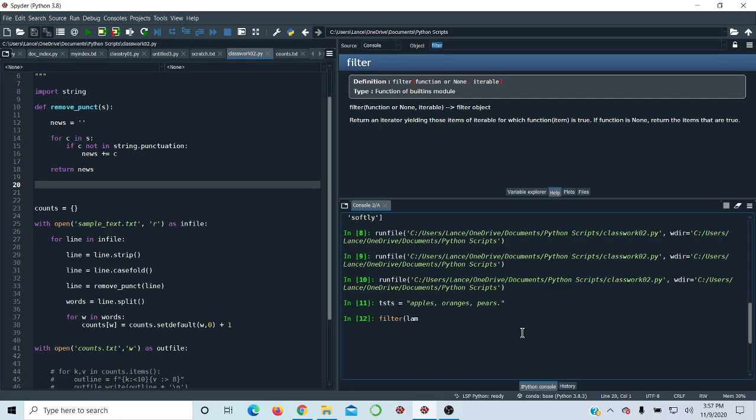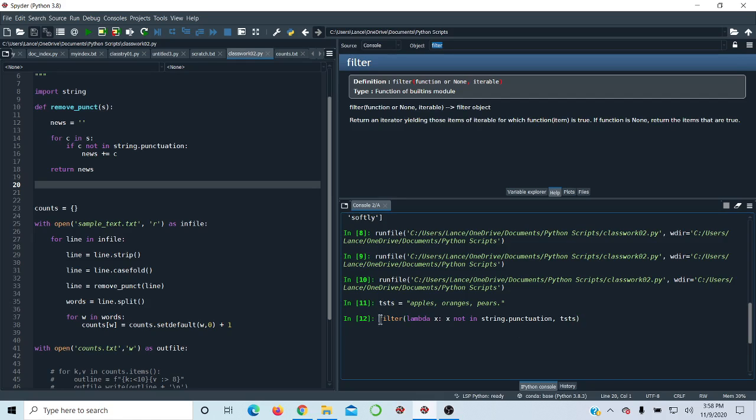So let's say lambda, a short one-line function, no name, call the input parameter x, so that's going to be a character, and let's do the expression x not in string.punctuation. Okay, so that'll be true if the character is not in the punctuation.